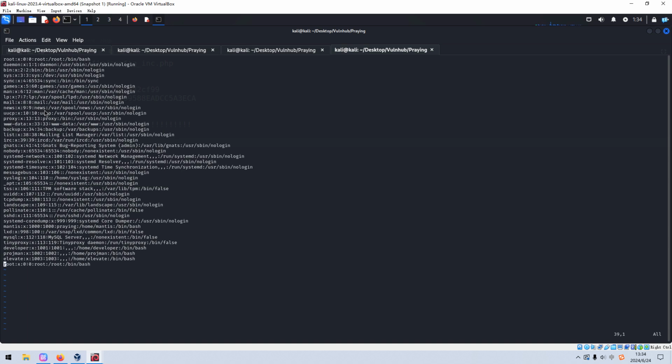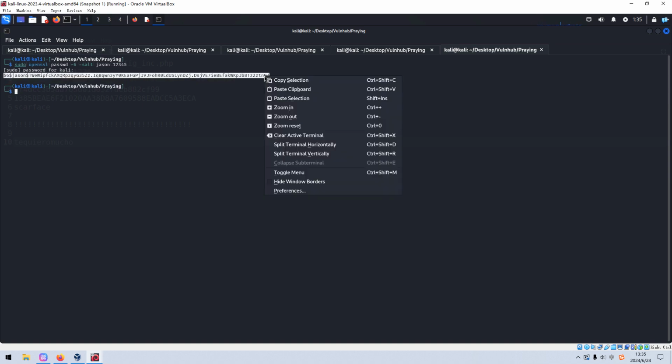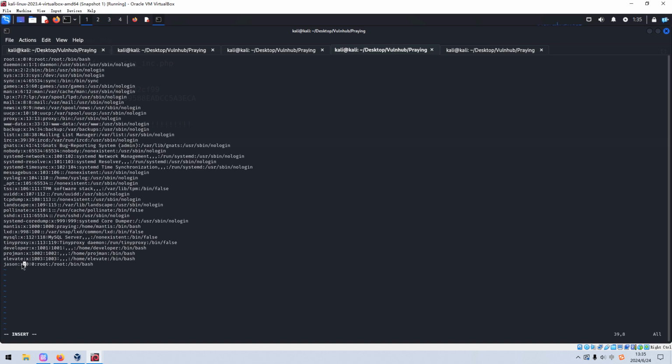Okay, but we need to change the username, for example, like JSON. And next we need to create the password, and we can use the command sudo, and we can use any salt, for example, like JSON as well. And then we can copy this encrypted password to replace the X.